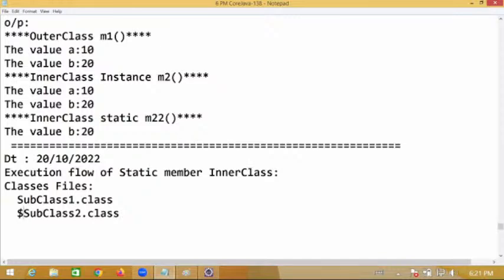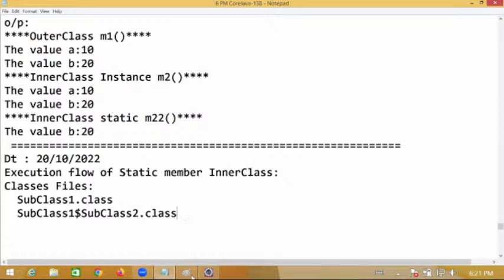But I must say the inner class of what class, so because of this reason it adds subclass 1$subclass 2. That's the concept. Have all of you understood this? The meaning is that subclass 2 is the inner class of subclass 1.